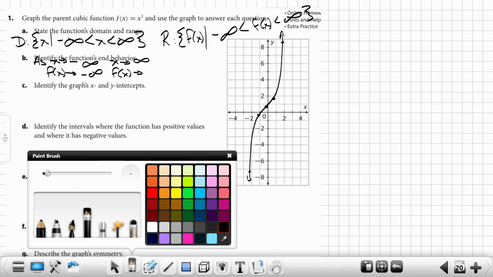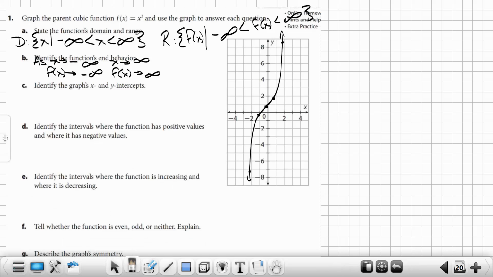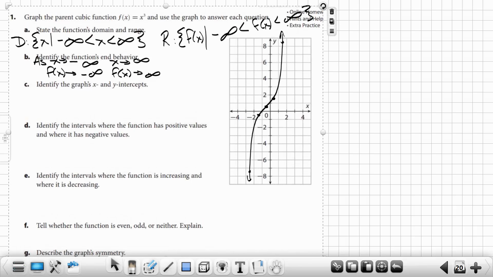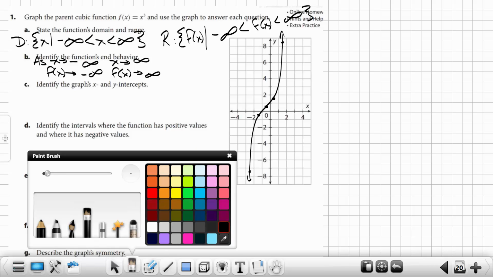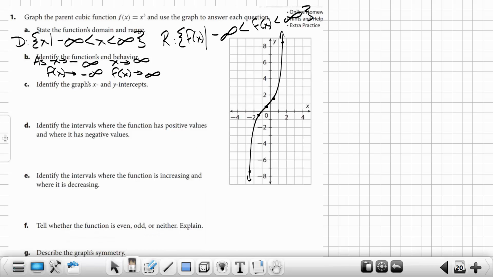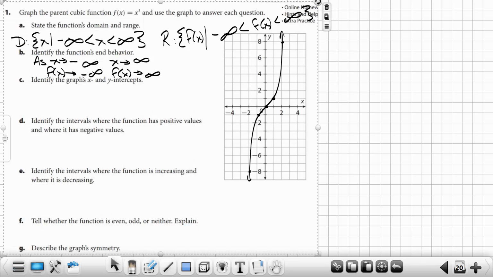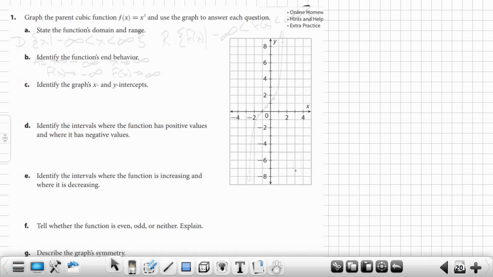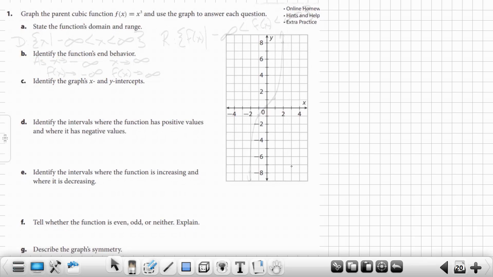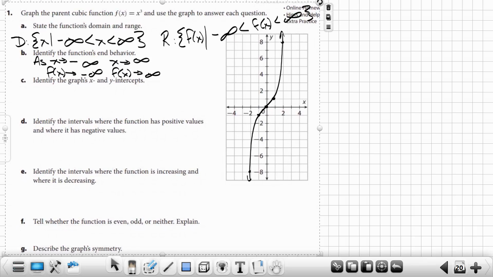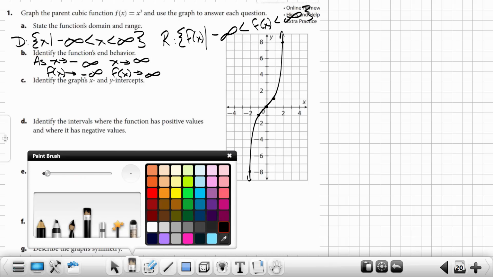Whoa. What goes up must come down. Is it on the one coming up? The one we just had? No. Oh, I am still off. There we go. That's the best I can get it. All right.